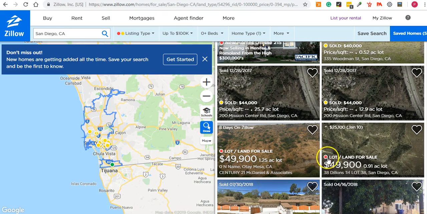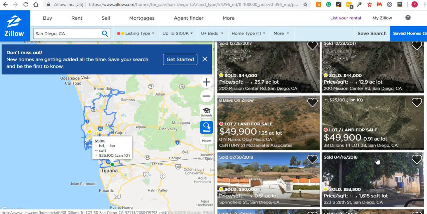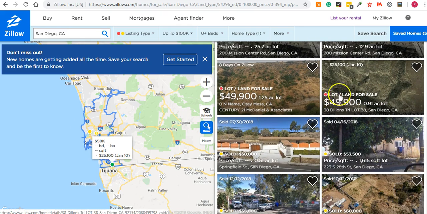Although I will look at for sale, just to get an idea of competition. This comes in handy when you're looking to sell property. If you have a piece of property you're looking to sell, the listed price gives you a good idea of what you're competing with, because yours is going to be listed right next to theirs. So that's your competition, but sold is the king here.